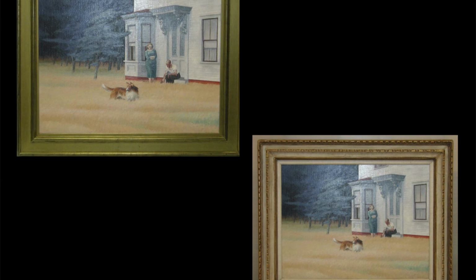Like many painters, like most painters, Hopper cared a lot about his frames, and there are a number of letters from him to dealers explaining exactly what he wanted in his frame. When I went to the National Gallery to look at their picture, which is that one, called Evening Cape Cod, it was in a brassy gold frame up there. I knew it was a new frame. I knew that's not how Hopper would have painted his picture. So I said to my buddy Frank, let's go look for the frame. So we had a great time kind of pawing around in storage, and we found the original frame.